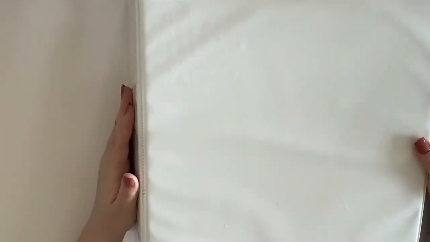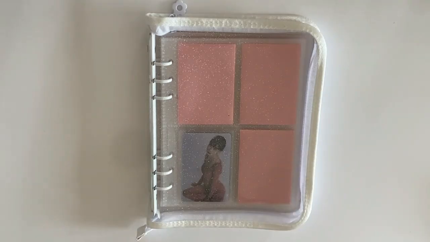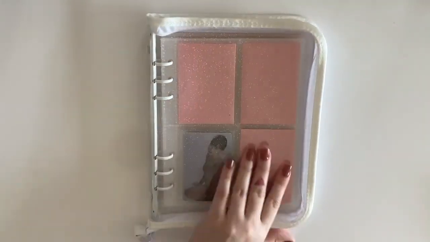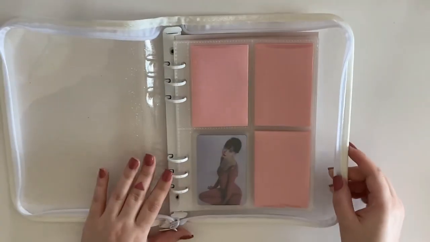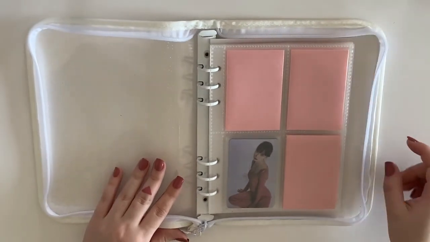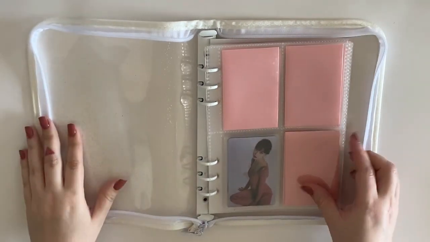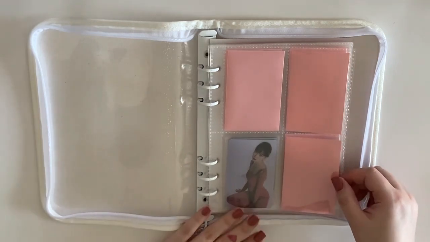Now we can get to my more curated collections. Here is my aespa collection. I collect Winter and Karina, and I only have like 6 or 7 cards in total. I kind of put this collection on hold. I used to collect only Winter. I used to collect OT4 at one point. But this collection is not a huge priority.